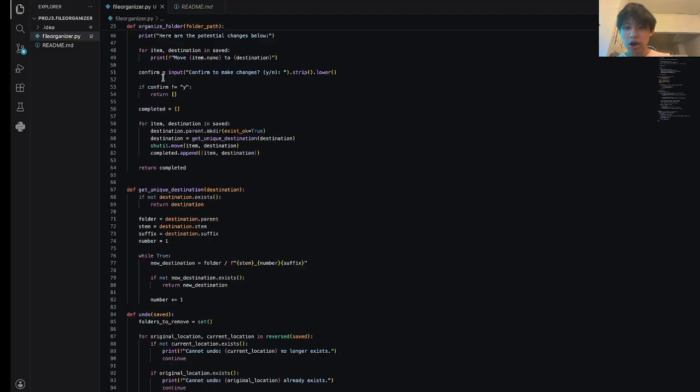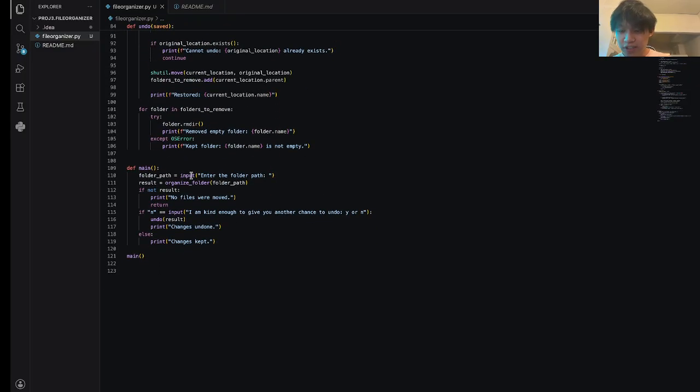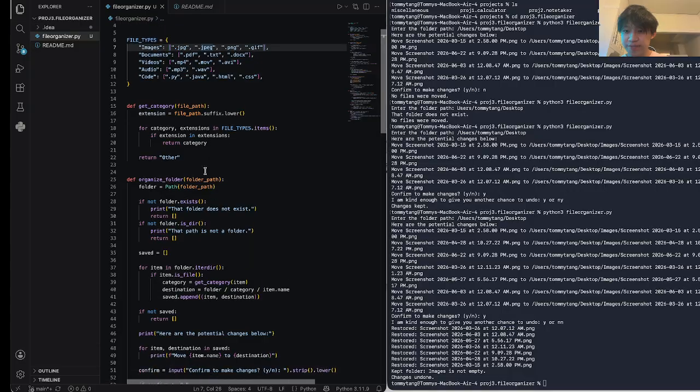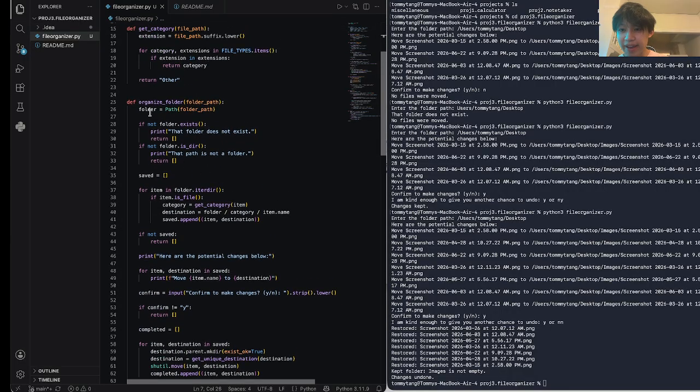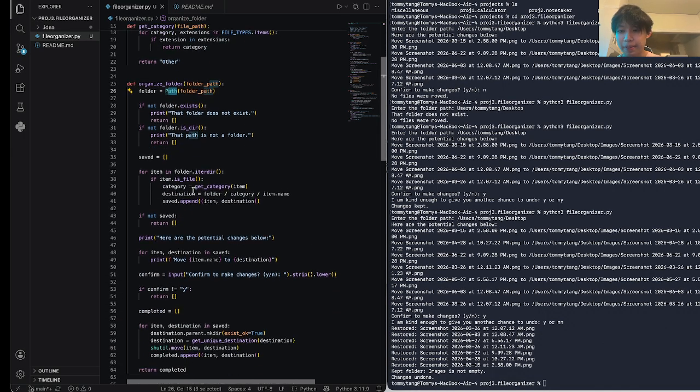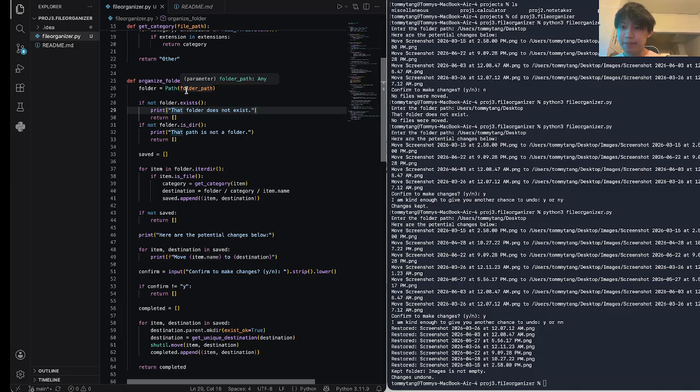Let me walk through the main function. The first thing, as you saw, is it asks for an input, enter the folder path. Actually, let me open my terminal again. Okay, yeah. So you put the folder path in, and then it'll call organize folder. Organize folder is a pretty big function. First of all, it will make the folder that you give it, the input, into a Path object, which is from the Path import. With this Path object, I'm able to do various things on it that I'll go into later. But first, one thing that I can do is .exists.